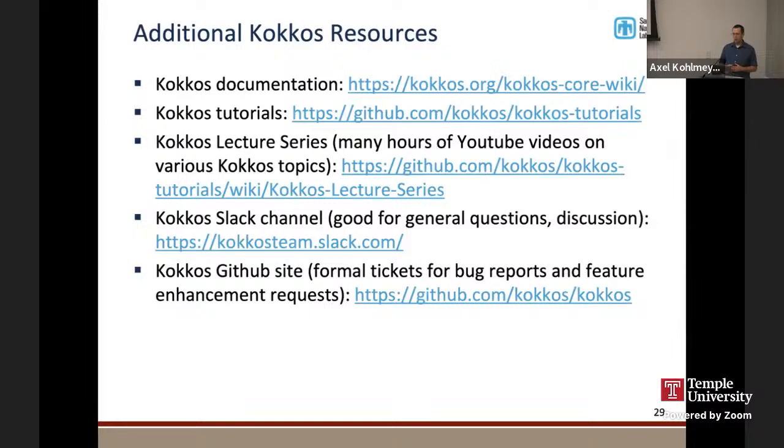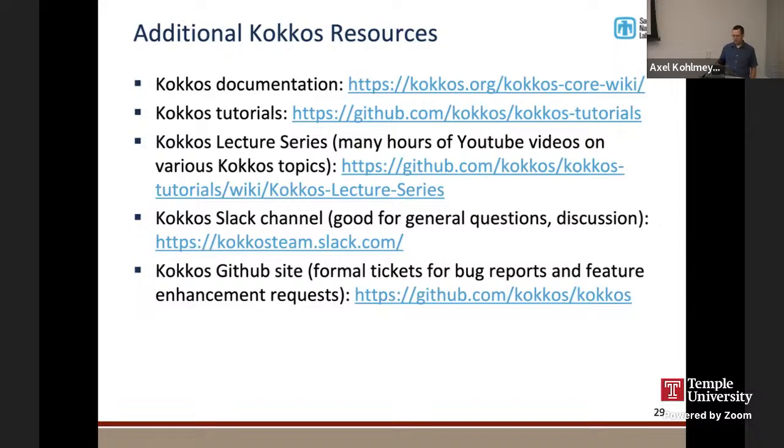It was created during COVID, and so there are hours of discussion and lectures on how to use Kokkos. The Kokkos Slack channel is very good. It's very active. So if you just have a general question, or if you find a bug or just want to have a discussion, that's a really good place.